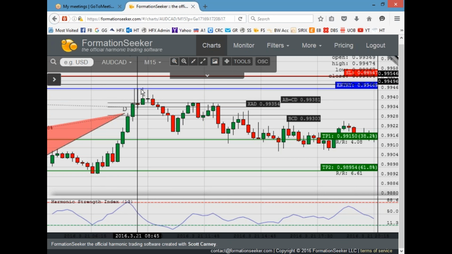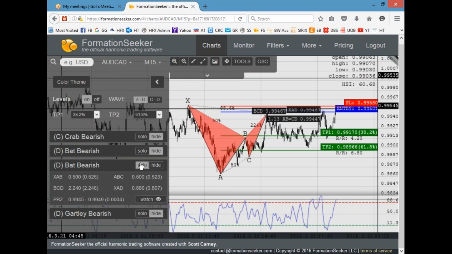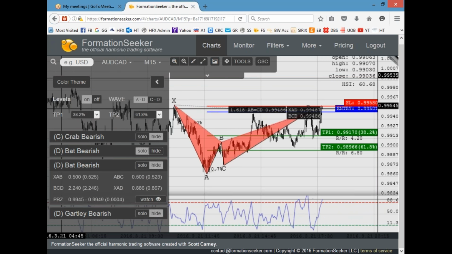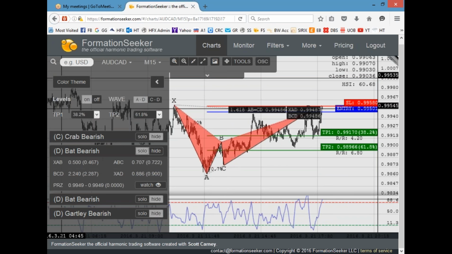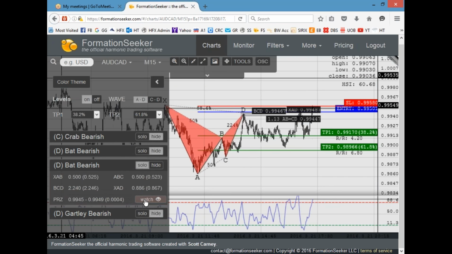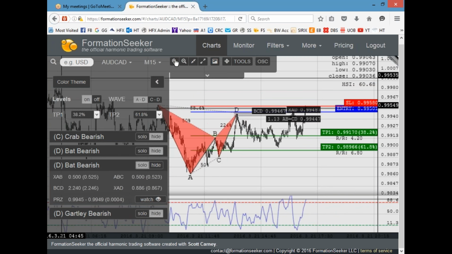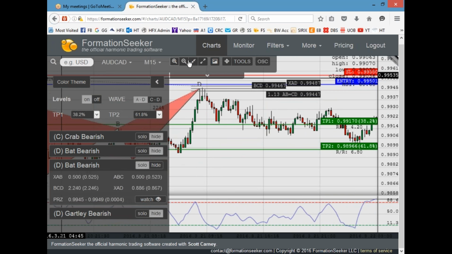You look for the next PRZ, which is up here. So as you can see, the other one that was on top of this never got triggered. Where is that? I can't find it. Was it a bat? Yeah. This one? Yeah, oh yeah, thank you. You can see that it never got triggered. The third line never got hit, and that's why.